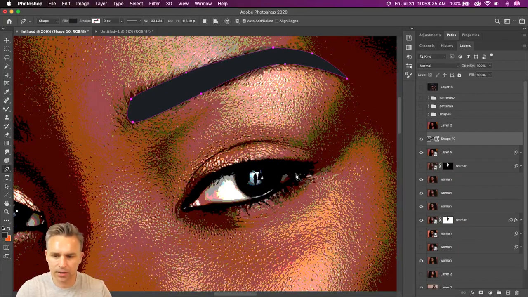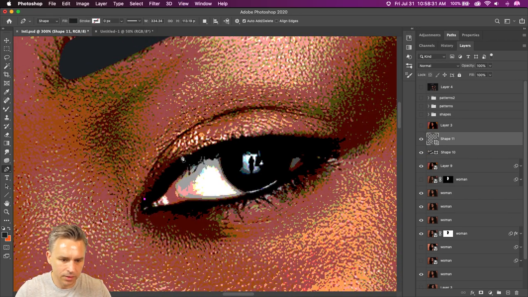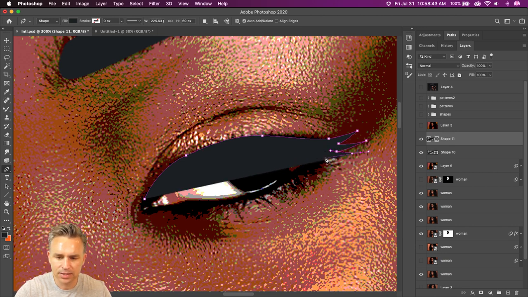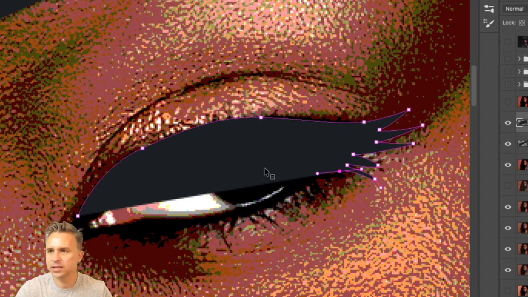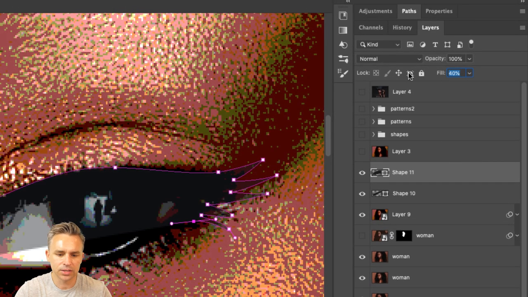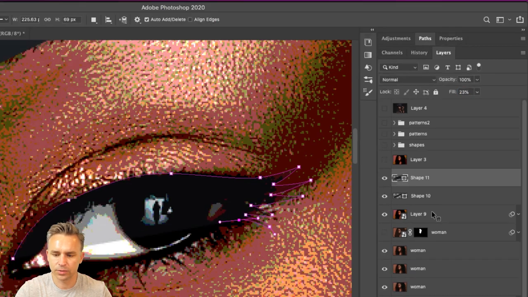A lot of times, as I move on, by the way, let's go to this eye. Start clicking around. And I want to make this eye, you know, let's get some eyelashes, take some creative liberties with this, like that. Notice how part of this is getting covered up. Like I actually can't see the eye. And basically this fill color is getting in the way. You can always, even while you're working, go over to your layers panel and take the fill down. You can take it clear down to 0 if you want to.